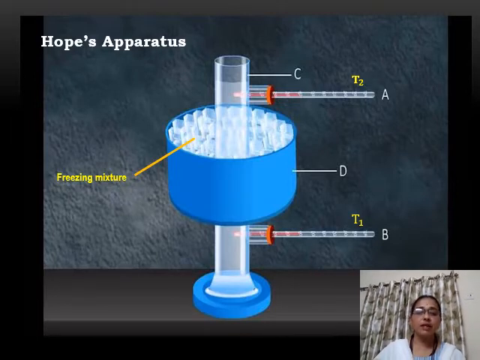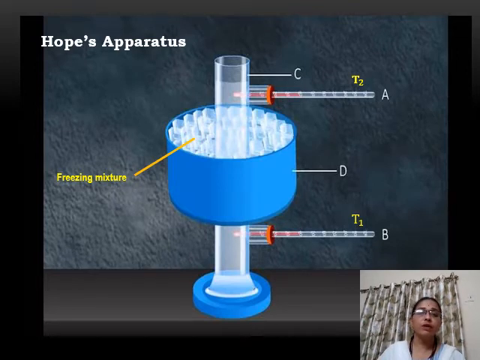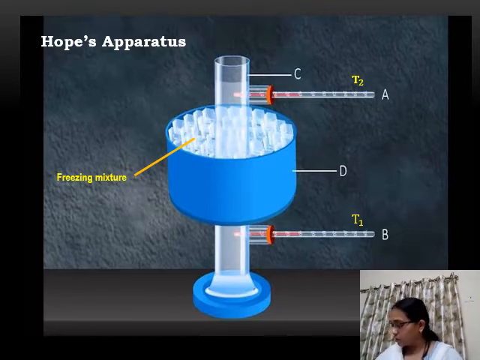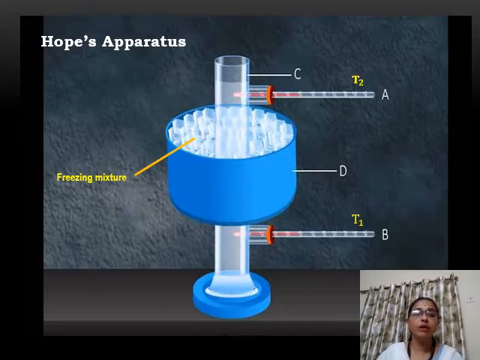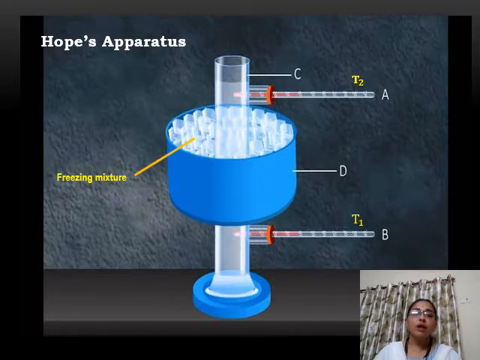Next, to understand this anomalous behavior of water, we will study the experiment of a scientist named Hope. He made one piece of equipment, a device you can see here: a long cylinder, and a trough which fits around the cylinder, and in that trough he has put a freezing mixture. Freezing mixture means ice as well as salt. Why is salt put here? So that the ice lowers its melting point and breaks contact with the atmosphere, so that it will not melt easily. It will remain at that temperature because of the salt.